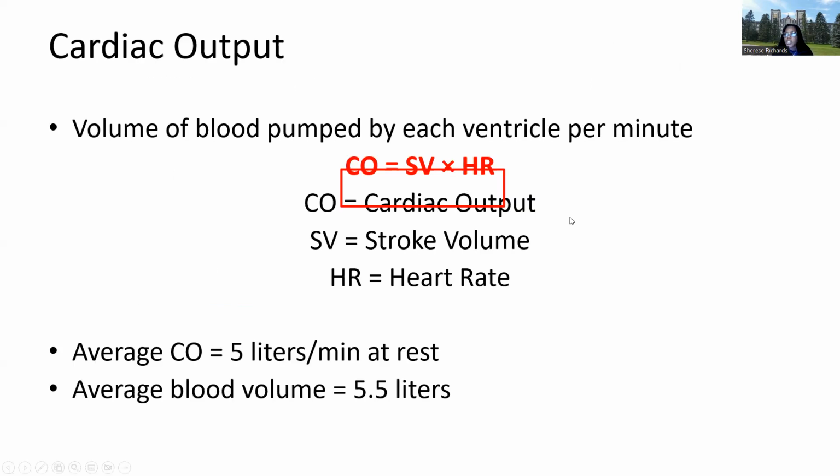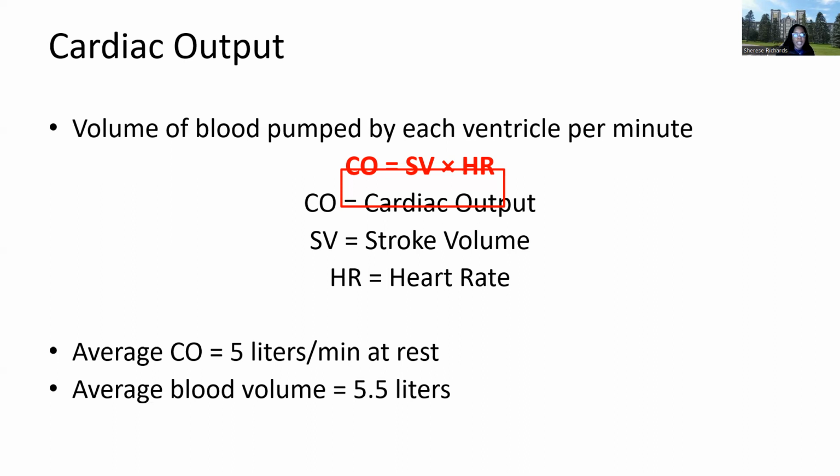So let's first start by defining cardiac output, and then we'll talk about some parameters that can regulate cardiac output. So cardiac output is a rate. That's the first thing we want to understand, is that it's not just a volume of blood, but it is a volume of blood with time. So it's a rate. So it is the stroke volume, which we know to be the amount of volume that leaves the ventricle, that is ejected from the heart, and specifically that volume with the heart rate.